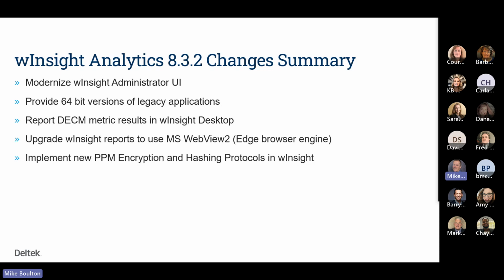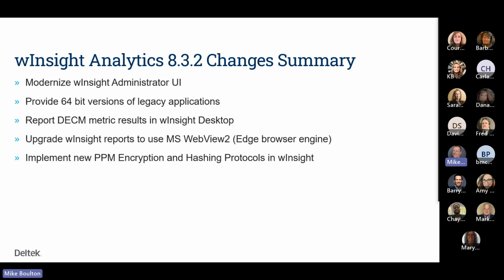And because in the past that has been supported in an application window that was based on Internet Explorer technology, but now with Microsoft dropping that technology, we've been forced really to move to a new technology, and that's obviously the Edge browser engine. And we'll talk a bit more about that, and we'll look at some of those reports. And the final one shown here is implementing the new PPM encryption and hashing protocols in wInsight.